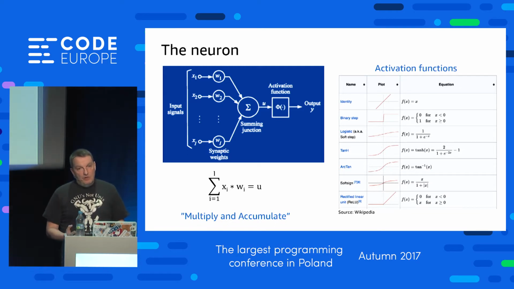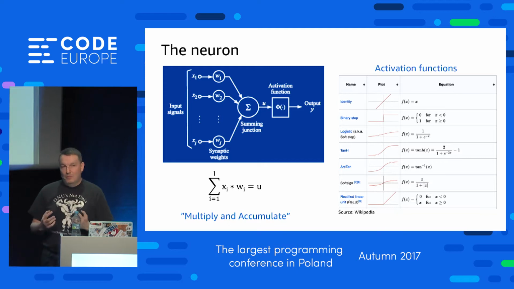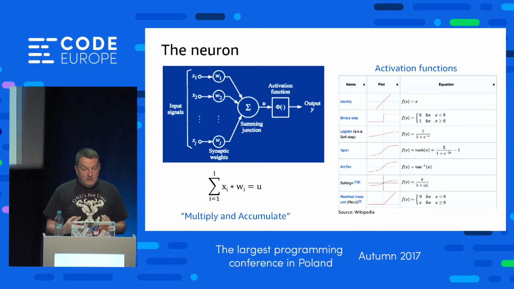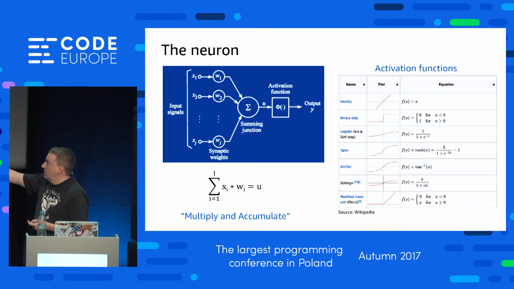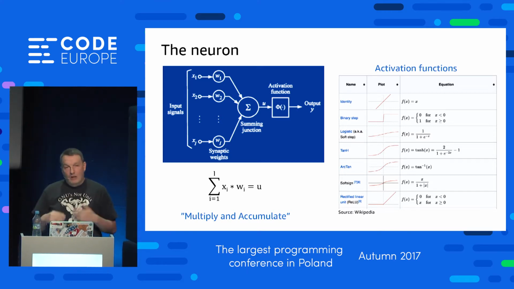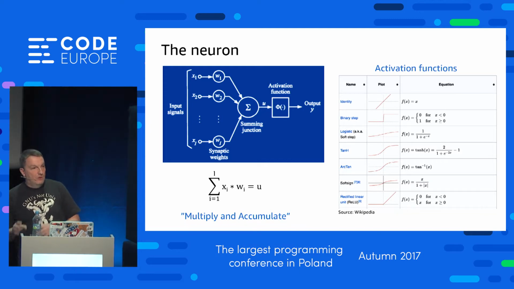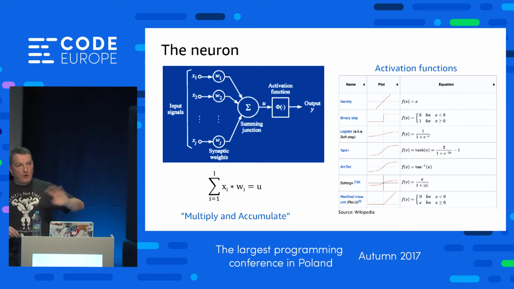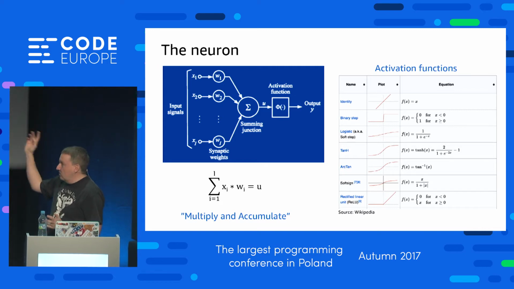The role of the activation function is to decide what to do with the output value from the neuron. So for example, let's say the last one, which is very popular at the moment, the rectified linear unit. That function decides that if the output value from the neuron is negative, then we're going to set it to 0. So we're considering that this neuron has not fired. We don't want to propagate that value down to other layers. And if the value is positive, then we just output it.